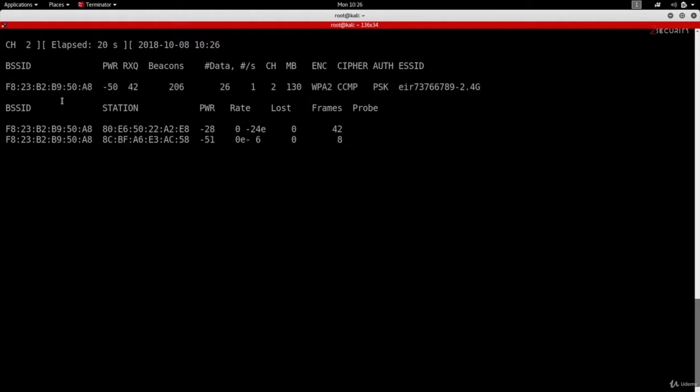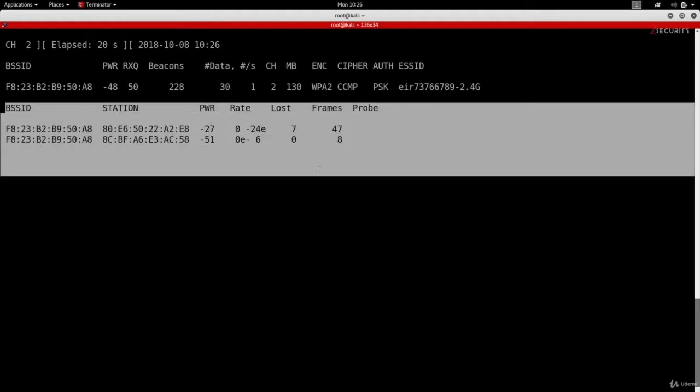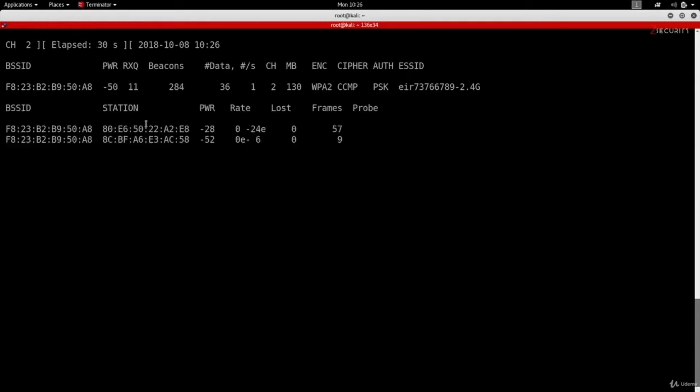And we can also see we have a completely new section right now. So when I ran AirodumpNG in the previous lecture, you saw I only had the networks in here and I had nothing here at the bottom. But now you can see we have more entries in the second section of AirodumpNG.